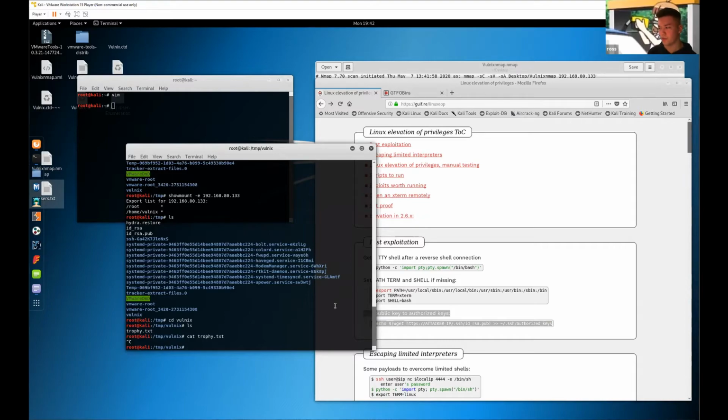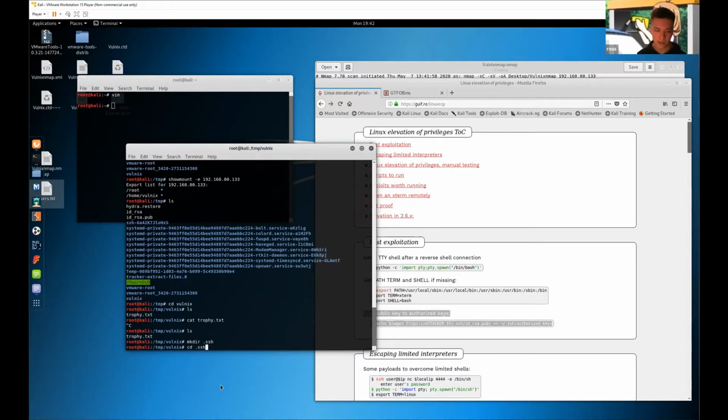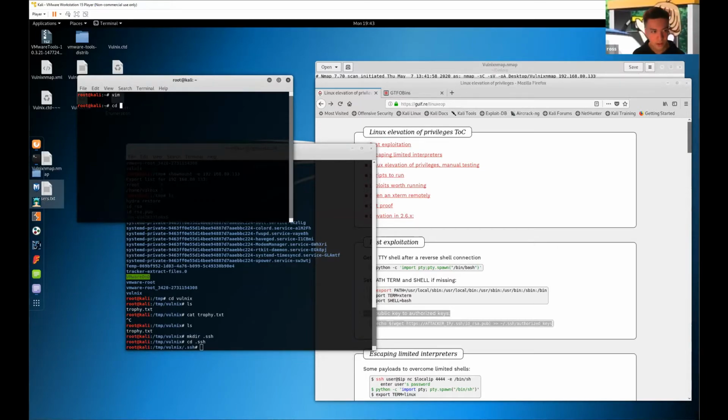We're literally just going to repeat with root in the root home directory, since when you try to connect to a machine as a user remotely, it will look in the directory for that user in /home, or whatever their home directory is. For root, it's /root. So if you have /root/.ssh, it will look in there for your keys. If you try to connect as Vulnix, it will look in /home/vulnix/.ssh and so on and so forth. So what we're going to do is just the same thing: mkdir .ssh, cd .ssh, and then we will do the same thing.